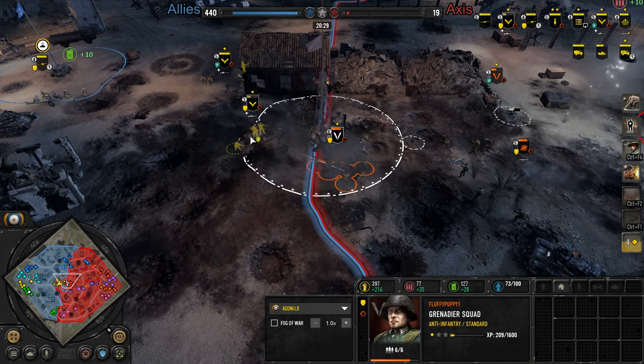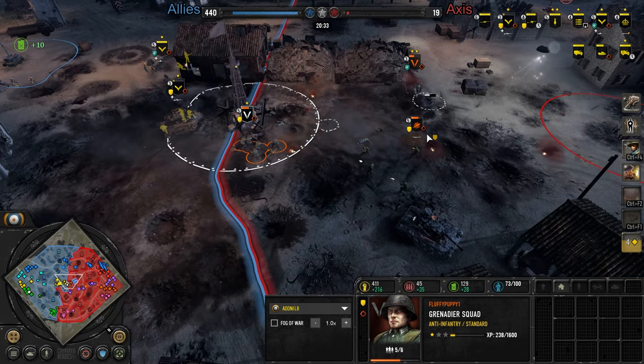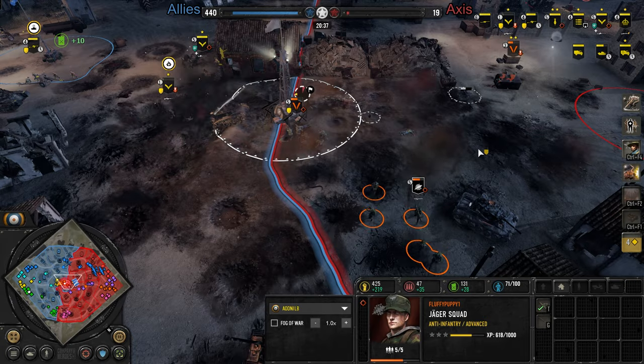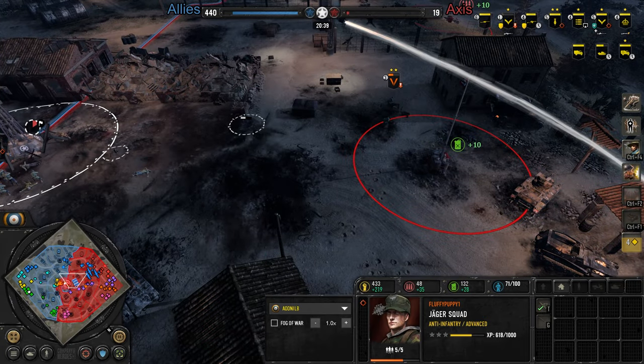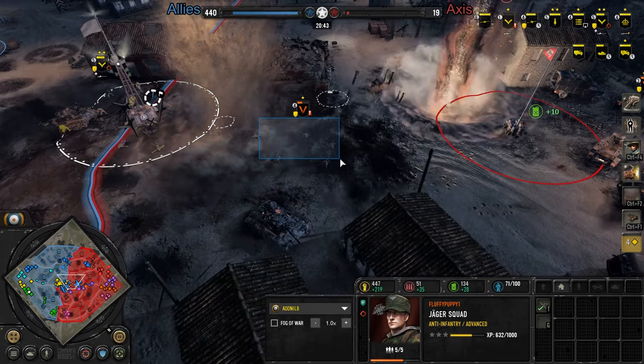Oh, a little bit slow getting into the center. Decap is there. Some airburst coming in, I think this is. No, that's carpet bombing, I believe. This is red smoke.